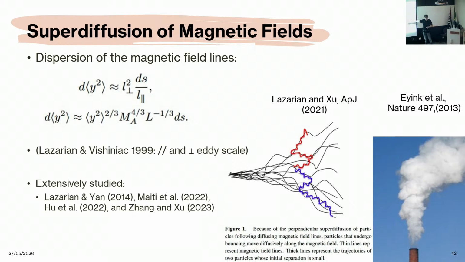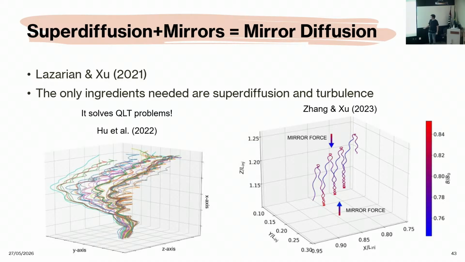If you follow the red and blue lines there, that would be the example of two cosmic rays, two particles that start close to each other on the lines. But as they follow the lines, they will find mirrors, and they don't come back along the same line because of this effect. They end up on other lines, and then they can spread around, and this can help explain the perpendicular diffusion in this process, and why the particles do not stay trapped in the mirrors. And summing these two, these are some previous works studying exactly that. On the left there, you can see this process.